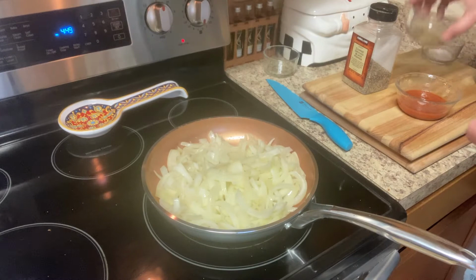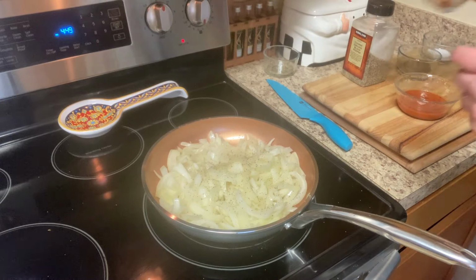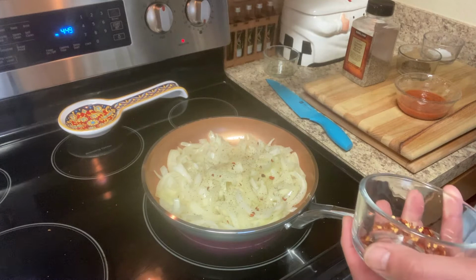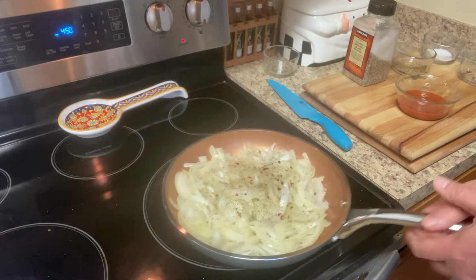We're going to go ahead and add some black pepper. Then we're going to add some crushed red pepper. Again, your preference, but this recipe just calls for a slight pinch. And then a pinch of oregano. Beautiful. Now we'll let that cook some more.